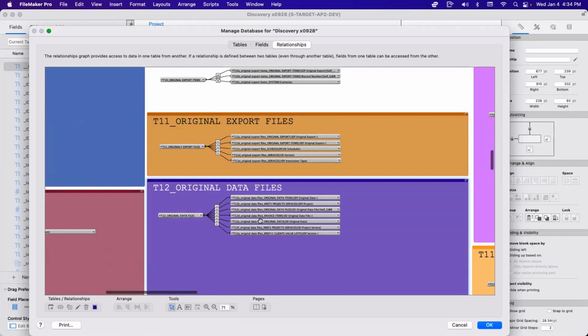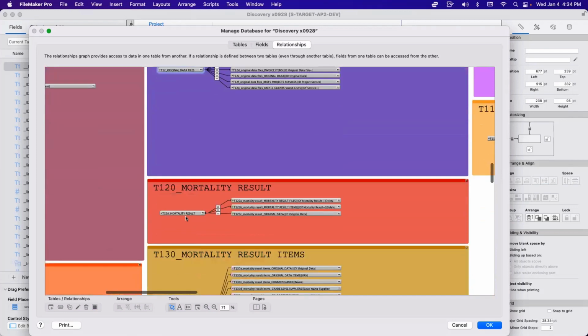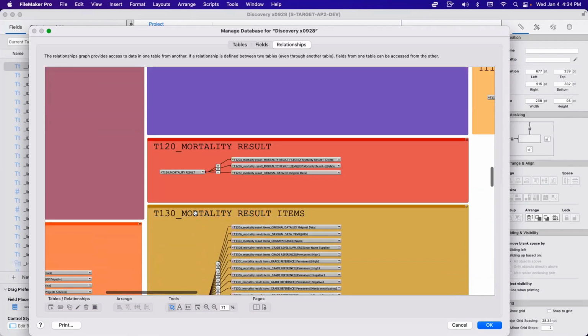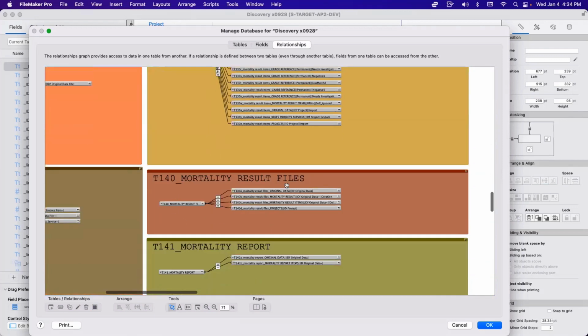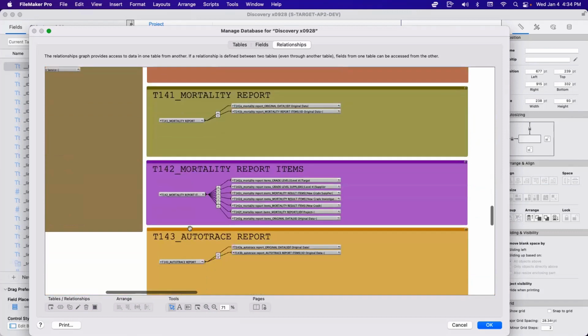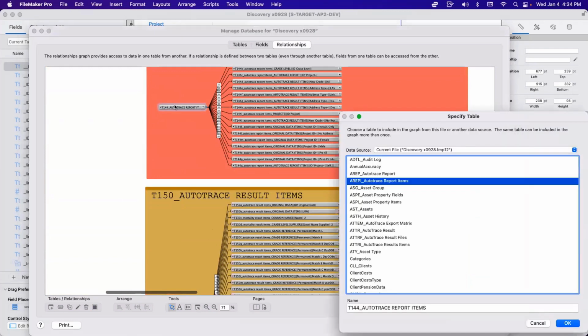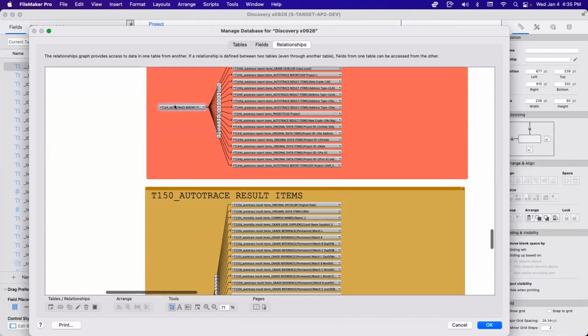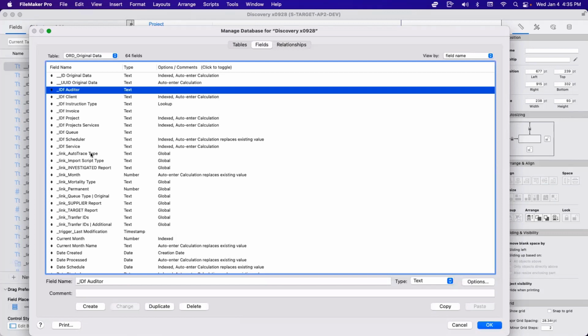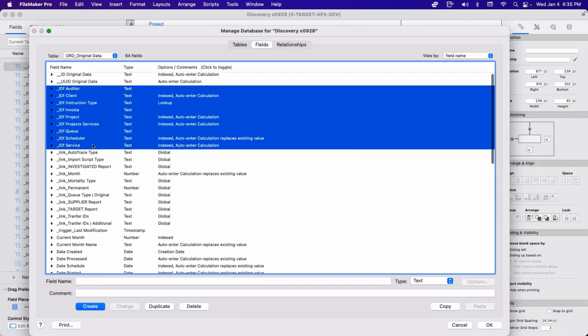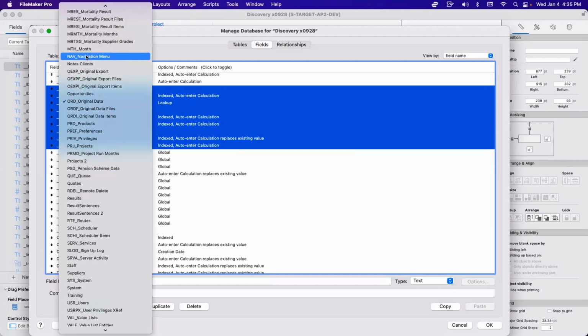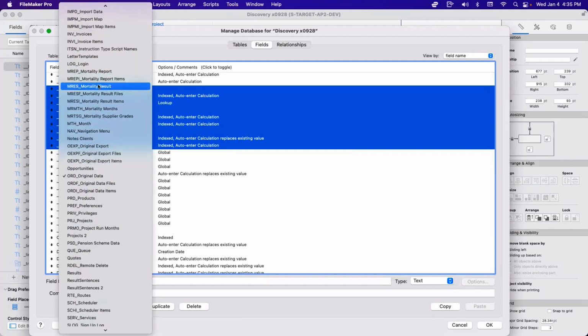So I have tables and I have worlds like this, I have anchors, right? For all of them. See, I have the mortality result item, the mortality result, the mortality result files, the report item. I have all the worlds like this, and each time it's a table. And to connect the dots together, of course, all of those are IDs. Everywhere you go, you have the same IDs, you see.